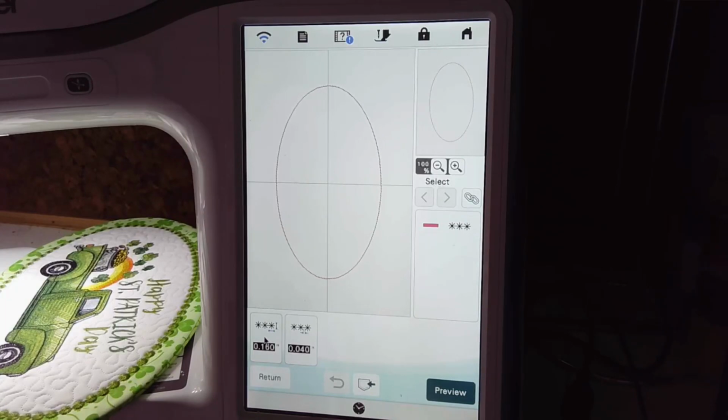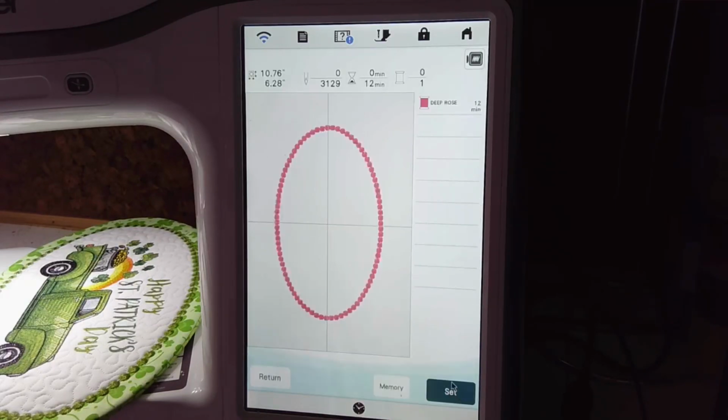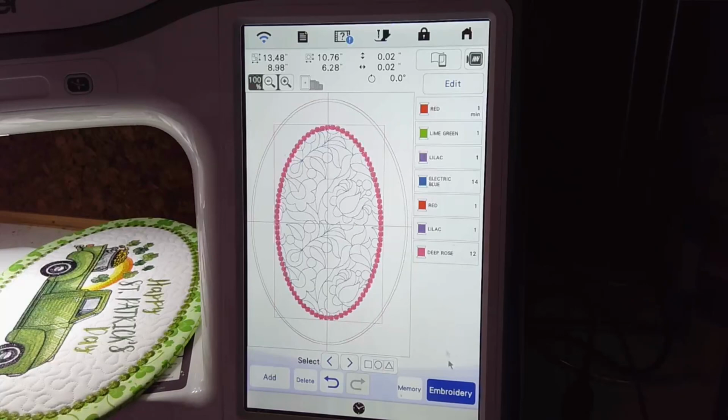Now for the settings on this, I always change the size to 3. Either it goes too fast or too slow. Okay, I change it to 3. And on the spacing, I always do the spacing down to 0. They're not going to sew on top of each other. So you're okay at 0. Okay, go set. Preview. Okay. All right. There's our candle wicking. Now go set. Okay. All right, there's our candle wicking.